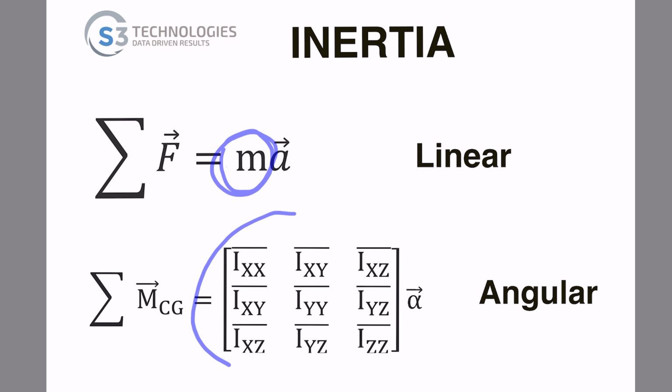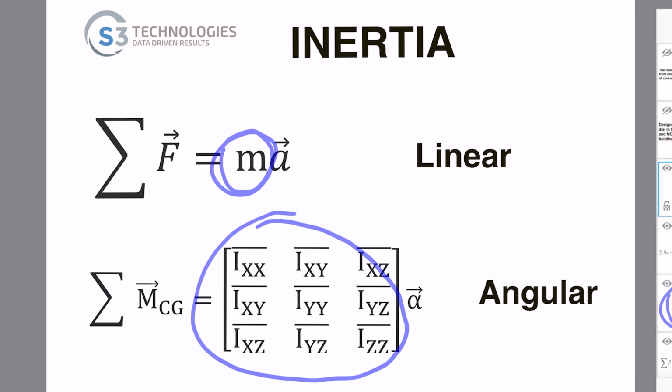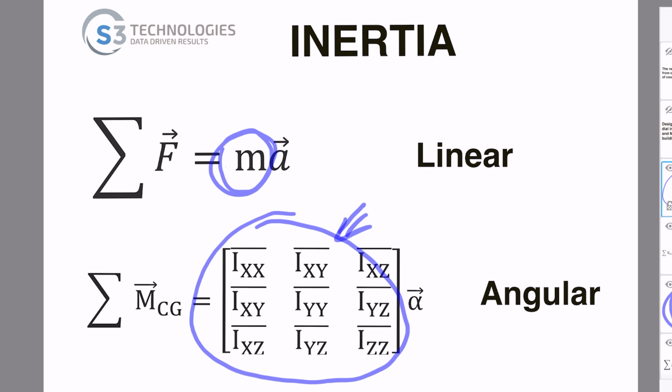It seems like not that big a deal, but if you look at the equation sheet, there's this whole matrix that comes into play. So it's sum of the moments equals I times alpha, which is the angular acceleration. The angular acceleration is a vector, but it takes a whole matrix there, 9 different terms to describe that. And all the fuss in golf now is over these two terms, this IXX and IYY.